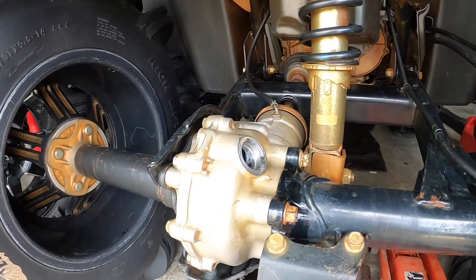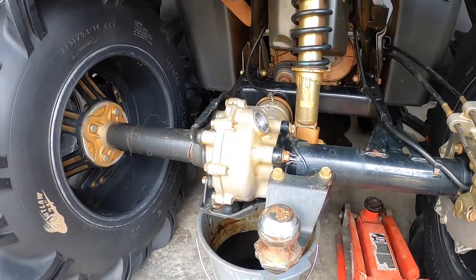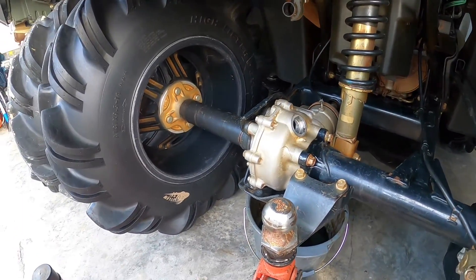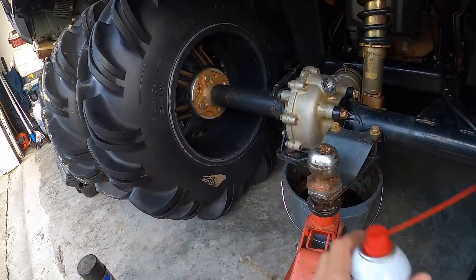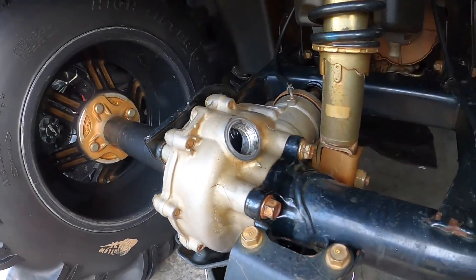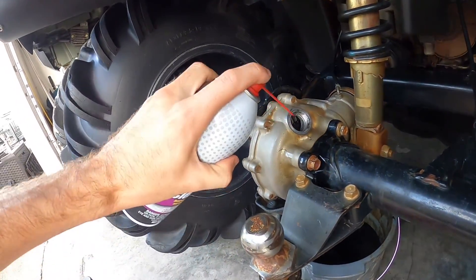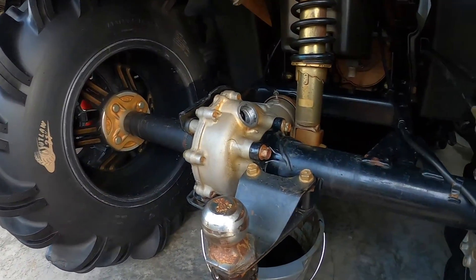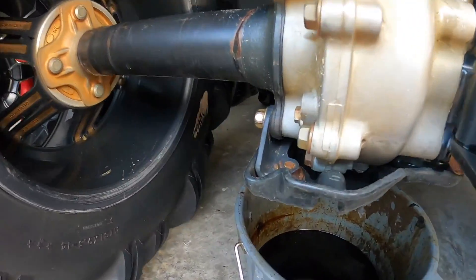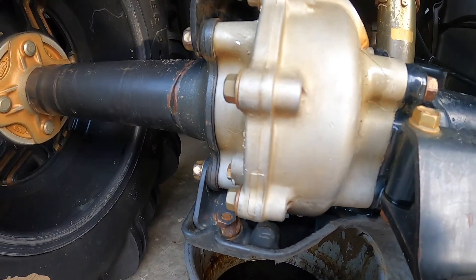Never had this happen before — that kind of thick sludge. I'll get it fixed though; it's a Honda, it'll survive. Back from the store, Honda had carburetor cleaner. I normally use either that, combustion chamber cleaner, or engine degreaser. I already used a whole can of engine degreaser and a whole can of carb cleaner. I normally turn a tire or two to get all the teeth in there. It's cleaning up but coming out like paste — I'll just keep going and see what happens.